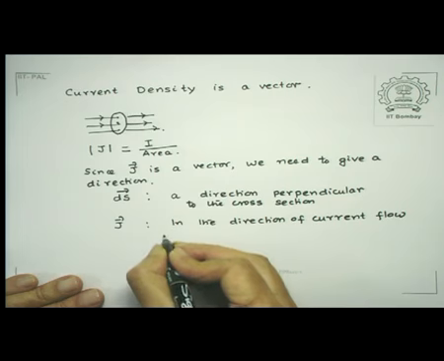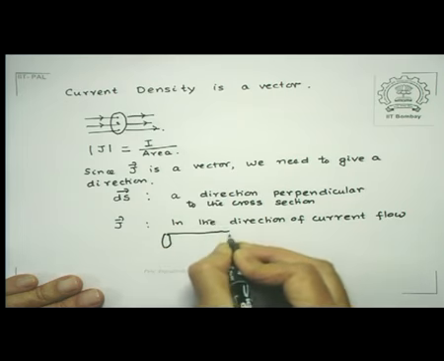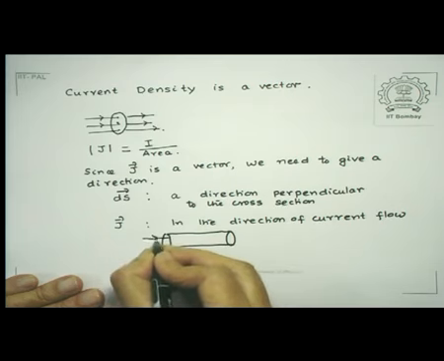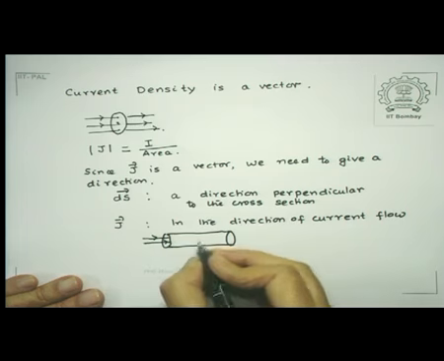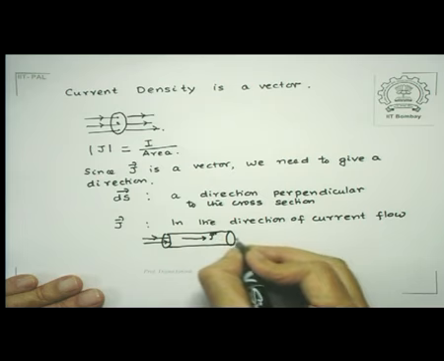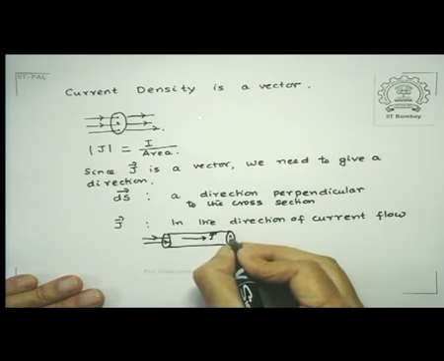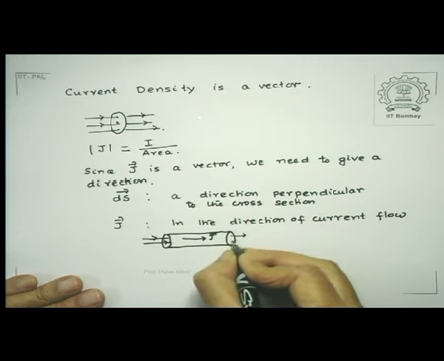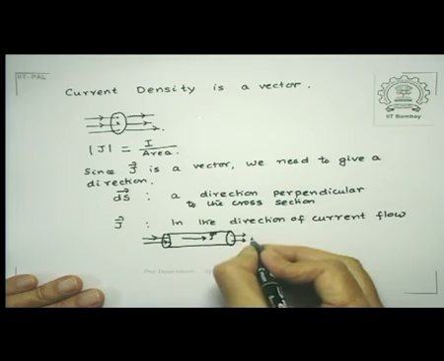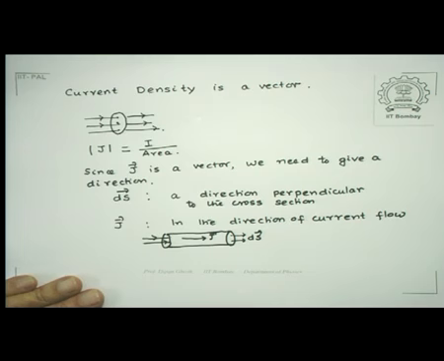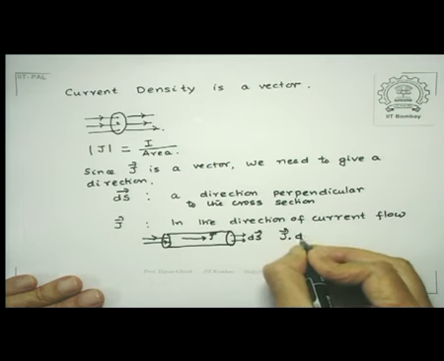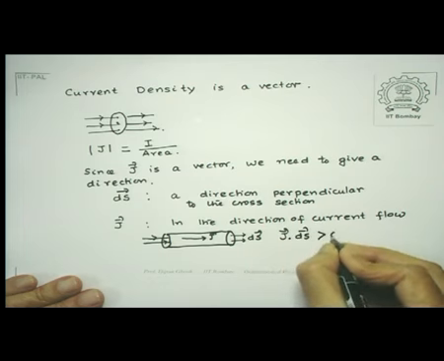So what does it mean? Supposing I have a wire with this cross section and I have current entering like this. So the positive charges are flowing in this direction. So that is my direction of J. And when the current comes out, it is this surface from where they come out, and so therefore, it is the outward normal to this surface. So this is your direction of dS. This implies that J dot dS is positive for positive current.